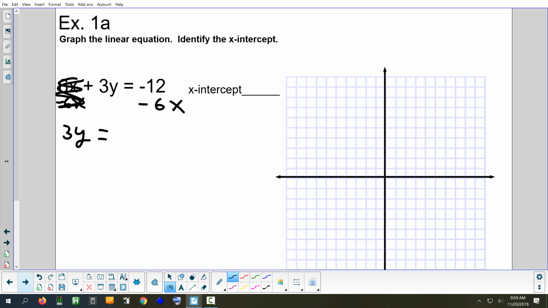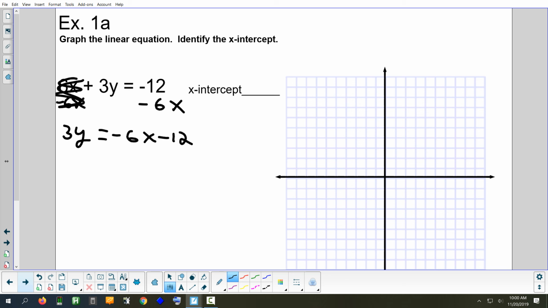Now on the left side, all we have is 3y. And remember, I'm trying to get mx plus b. So what should I put on the right side now? Negative 6x minus 12. Perfect. He wouldn't have been wrong if he said 12 minus 6x, but we're trying to write the number with x first. So the number with x is a negative 6. 12 has a negative.